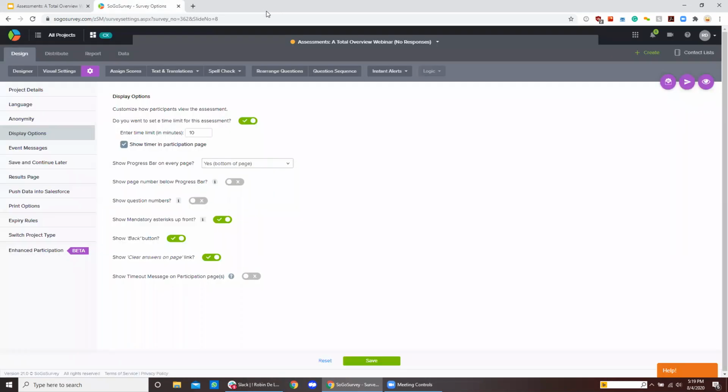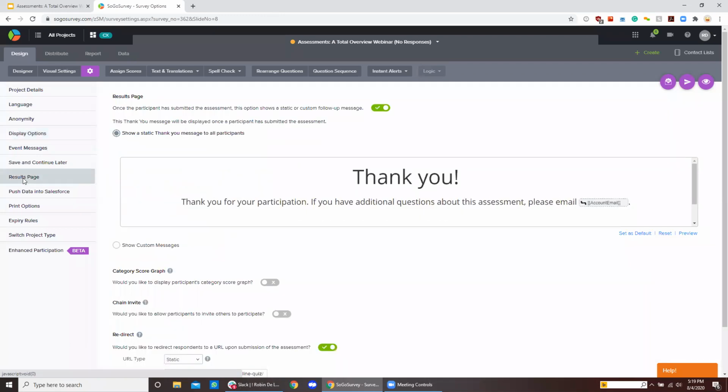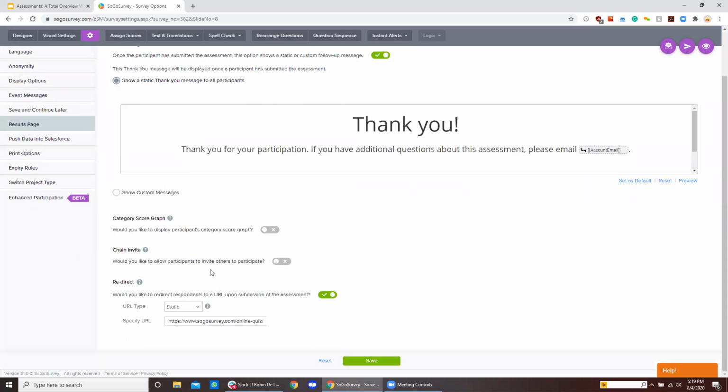So with that, let's go ahead. We will hop back into here. And so now we're going to go ahead and hop into the results page over here, which, as mentioned, is replacing what's known as the thank you page in the survey tool. So at first glance, you can see that it looks very similar to the thank you page here. So you've got your same thank you message, your account email that's tied to your account that's automatically piped into here, and so on and so forth. But of course, we have more options down here.